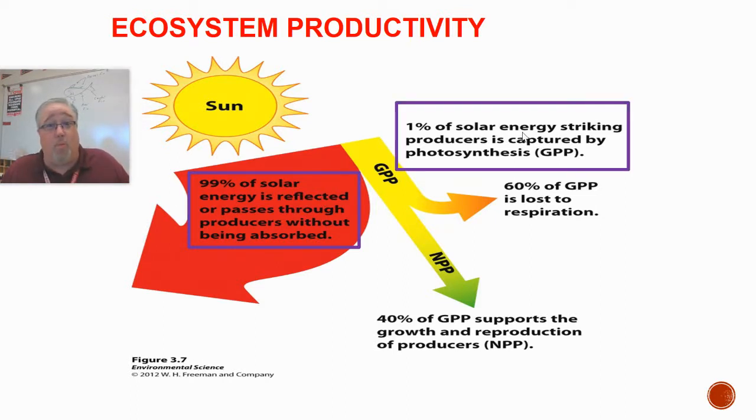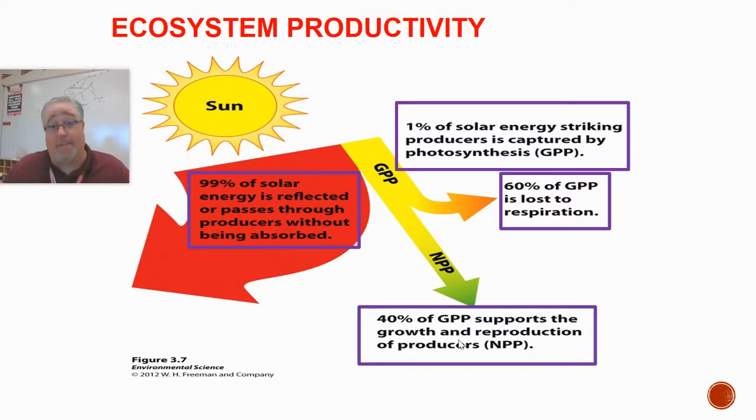So that means that only 1% of all the solar energy that makes it to earth is actually captured by plants, only 1%. And amongst that 1%, 60% of that energy is lost because of respiration. And that means that only 40% is left. So if you think of this as like a $1,000 paycheck, right, we're losing $600 to taxes and we're only taking $400 home. That's what this is signifying. So again, think of it as this is our gross here, and this is our net here, what we're actually taking home.